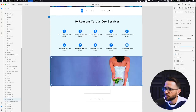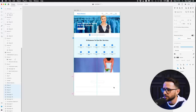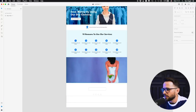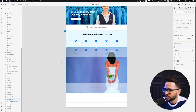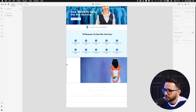And maybe we need a little bit more space for this. You can see that it's not the same blue color. Again, if I had a little more time, I would spend it getting the blue color right so that it would be a good fit. But also, I want to fit more of her in here. How would I do this? Notice what I do. My problem here is that the image is not wide enough, because if I do something like this, we're going to have white space here on the left side. So I actually need to make the image wider.